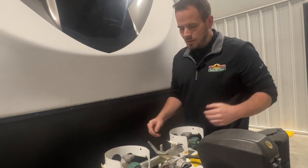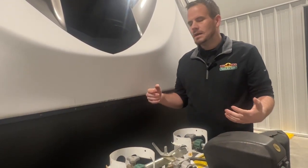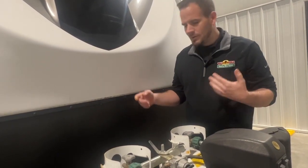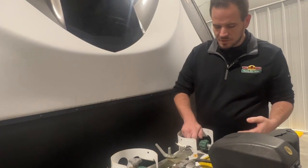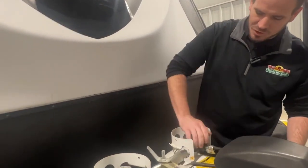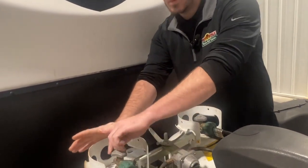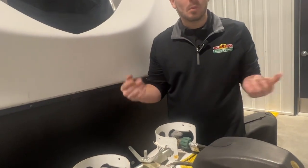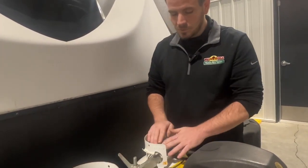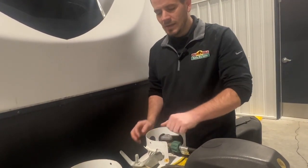Now the other way would be if you don't have your fridge on gas all the time, or you're running your furnace in the winter to where you're just using your cooktop or your oven or other small appliances that use LP, I would recommend you leave one of them off. So we'll shut this tank off. We'll have it drawing from this tank. And then I know once my stove or my oven or whatever stops working, hey, this one's empty and this one is full. So I'll switch my valve over, turn this tank on, and now I know I still have one full tank.